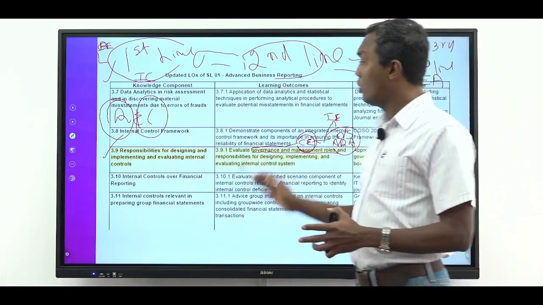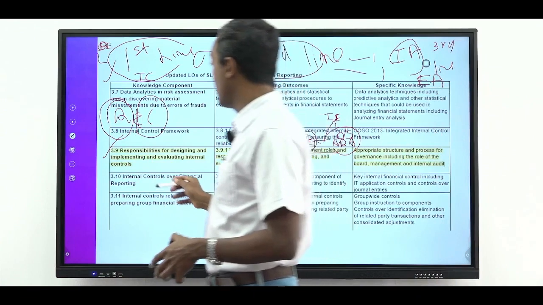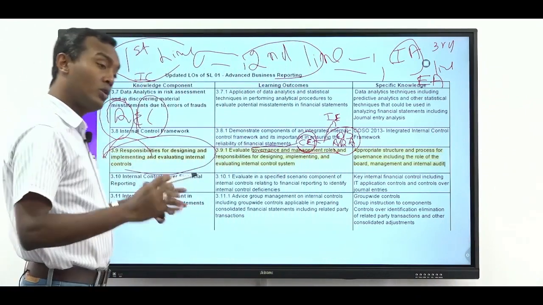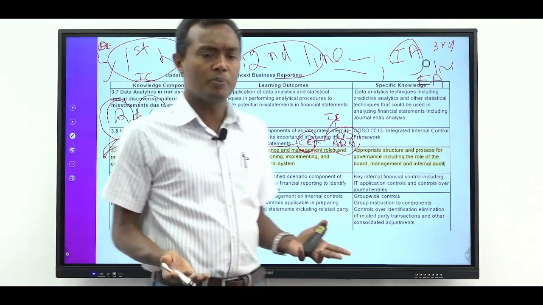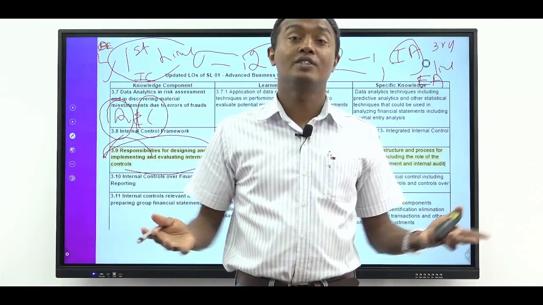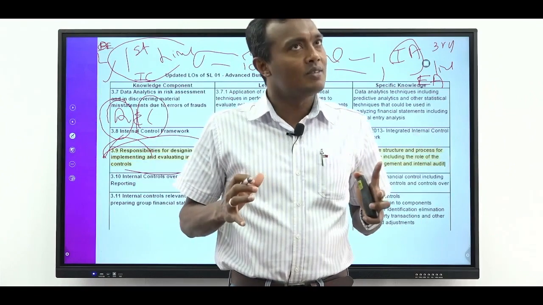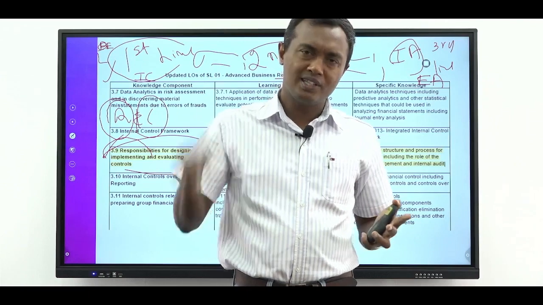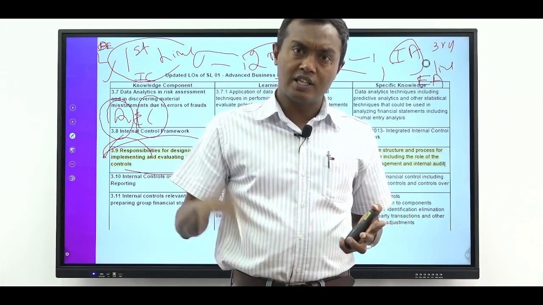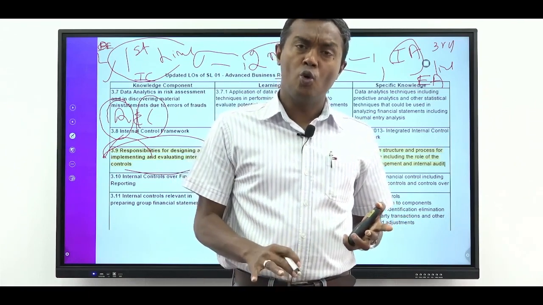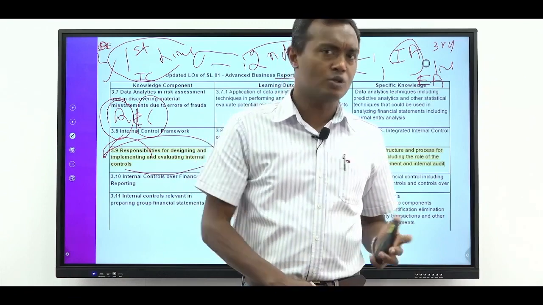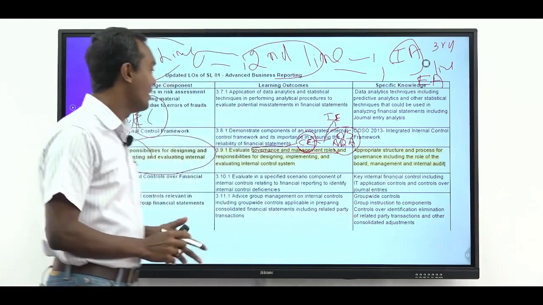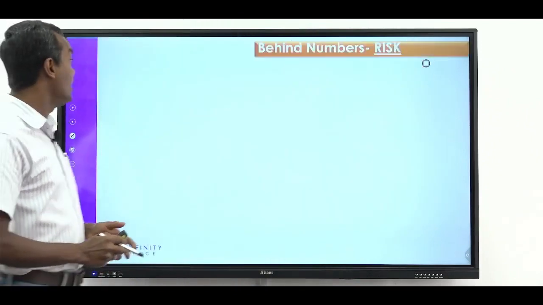So anyway, during the last 15 minutes, 10 minutes, what I covered was 3.9. 3.9 is not a very big, totally new topic. It's an obvious topic, but it is less obvious unless you really reflect. What does it mean? Who is actually responsible for control? Is it the auditor, internal auditor, external auditor, or CFO? Or is it the business manager? So clarify that. So that at your level, you should be able to clarify. So that is our starting point.